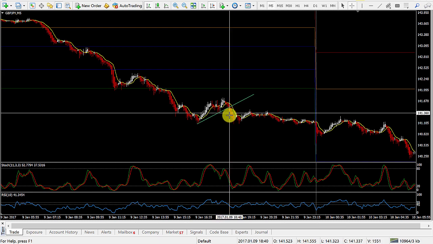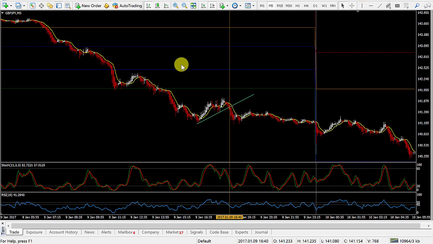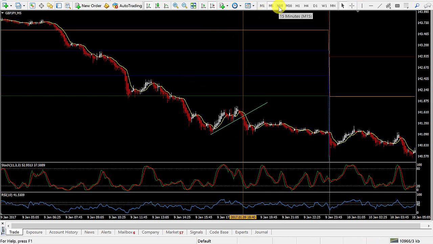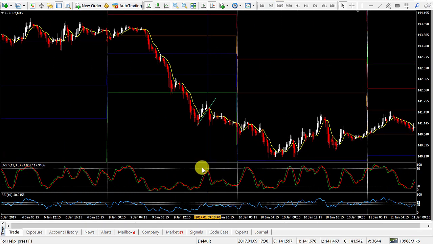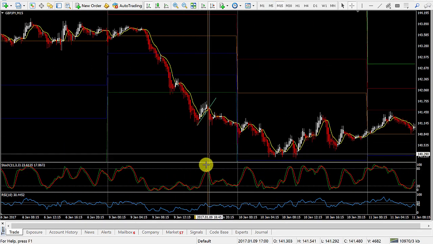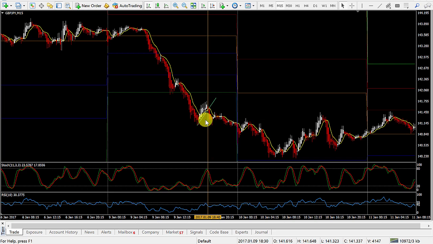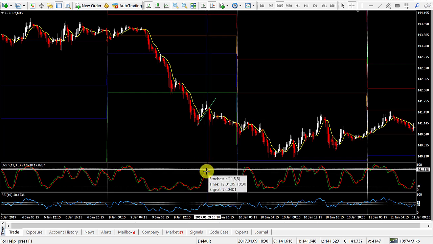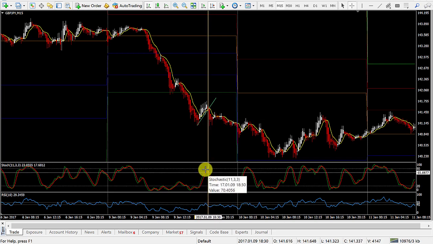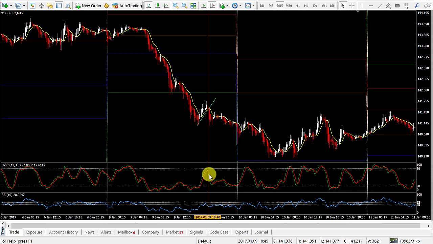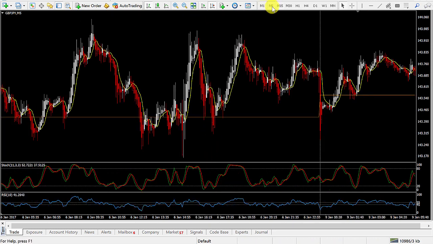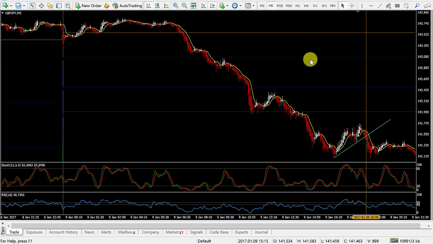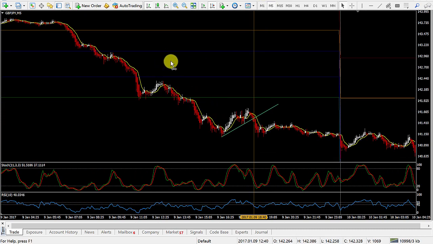So for example, say we want to get in here, and then we go to the M15. What is the M15 stock doing? Yeah, at the point of this candle, we already cut down to the other side from overbought. So this is perfect for us. So when this is pointing down and on the M5 our trend line breaks, then we are good to go.